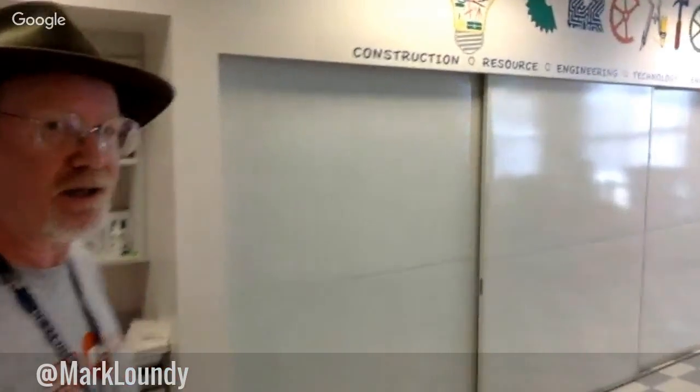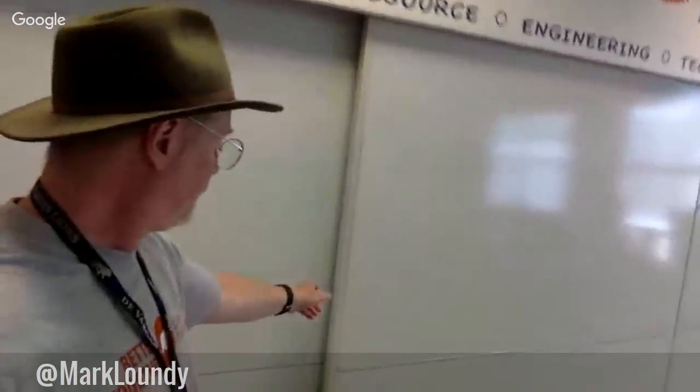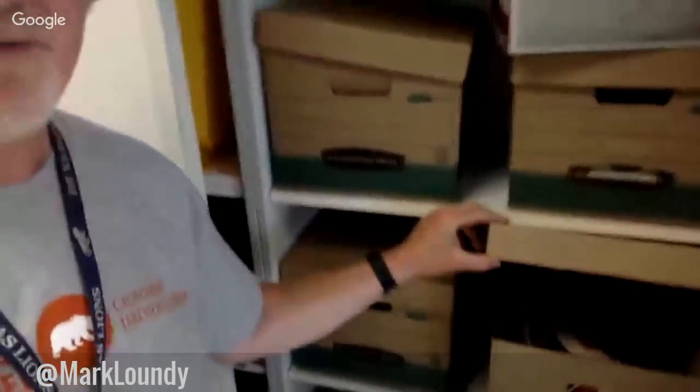And that is one of the biggest challenges for any makerspace: storage. We're currently storing in-progress projects in these sliding closet doors in banker boxes. So students who are working, I think there's still a few that need to be cleared out for this school year. But that's all of it. When you start a makerspace, all of a sudden you have projects going, and then where do they go until they're finished? That's a big challenge.